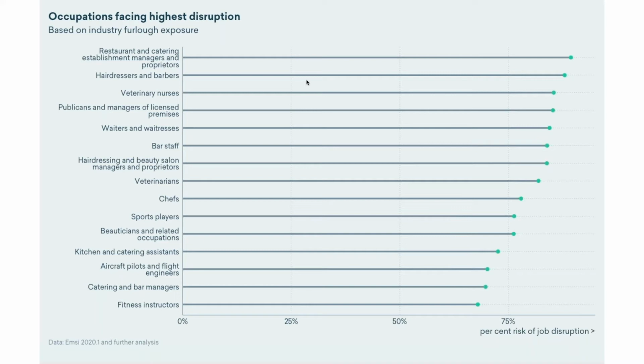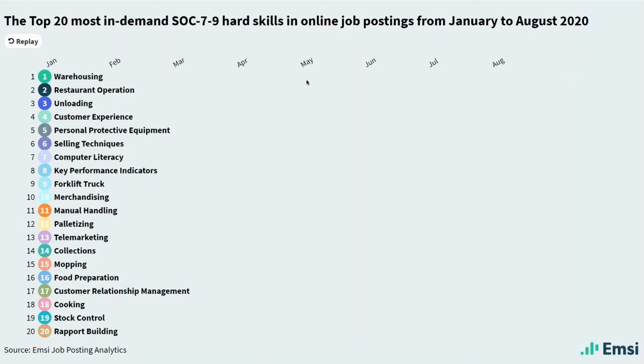But as you look down that list at the ones with the highest exposure, lots of these will be where our students are particularly maybe looking to get into their first employment. Maybe they're looking for part-time jobs, and these are going to have a real negative impact on how we progress moving forwards. And still, as we know, even though furloughs will come to an end eventually, this potentially kicks the can down the road for further unemployment. So one we need to really keep a close eye on.